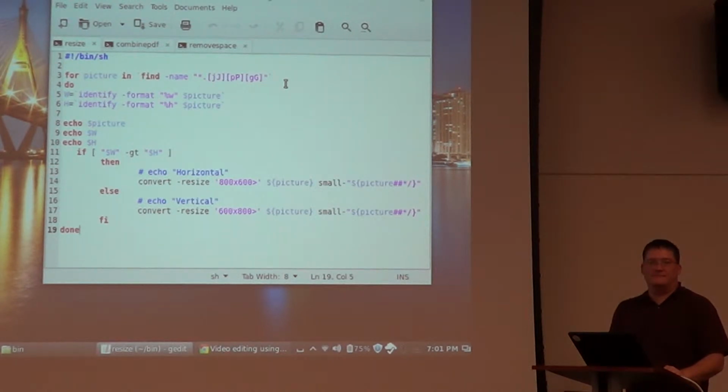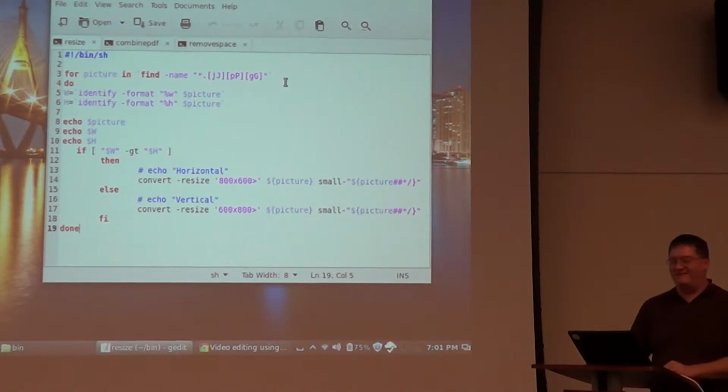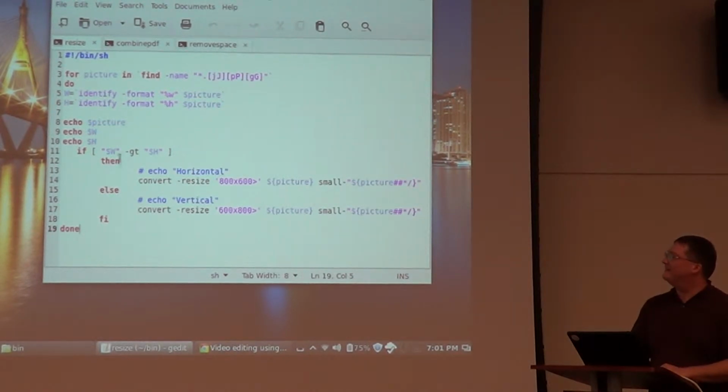Or you could do the find and just pipe it into while read. The find will find all of them, and then the read will give you the file name, and then you can manipulate that first before you get to the picture. There's a million ways to do it. Yeah, that would be the way to do it, and my lack of scripting skills. That's okay. This is pretty cool, the way you've done this is really good. It's very simple.